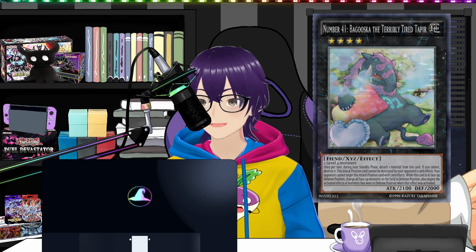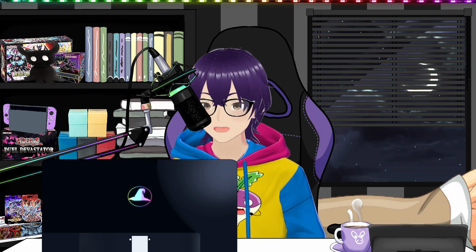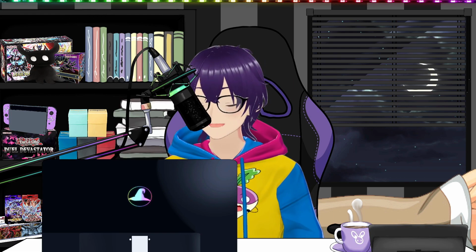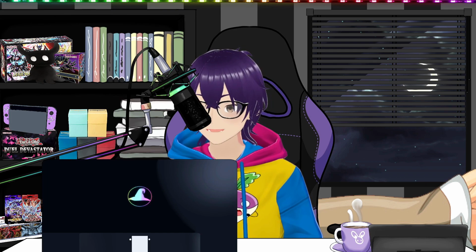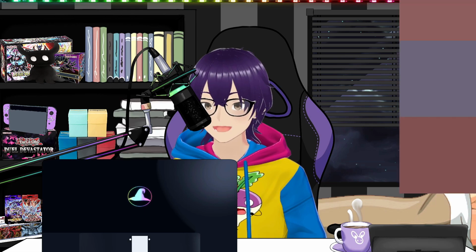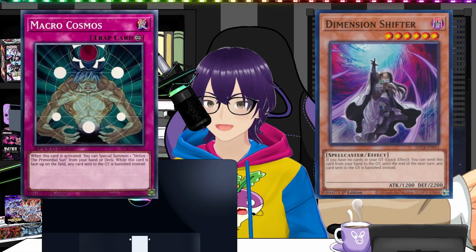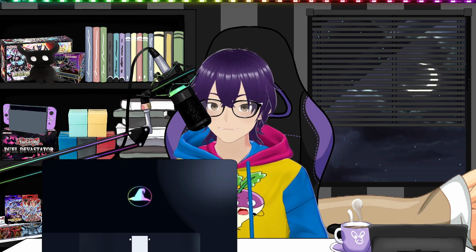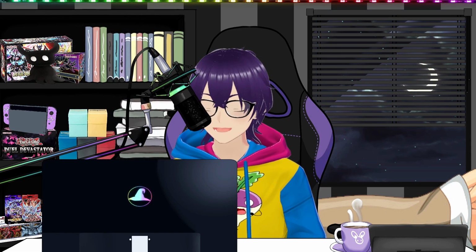Now that we understand how overlay units are used by Xyz monsters, we can move on to actually discussing what exactly happens to them whenever they're detached. Whenever an Xyz material is used up, it's usually sent to the graveyard, unless it's specified otherwise by a card effect like Shifter or Macro. However, something you might not know is that whenever an overlay unit is detached from an Xyz monster, it's not considered the same thing as leaving the field.